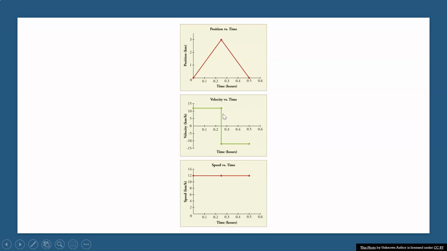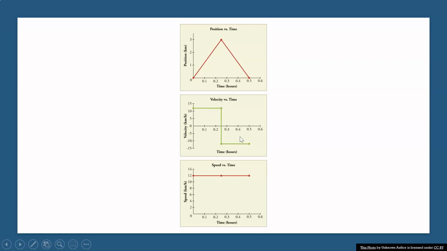All right, ignore the middle graph for a second. We'll get to that. Speed. Now, because I'm such a wonderful cyclist, there were no hills or anything. I cycled at a constant speed. So I cycled at 12 kilometers per hour. And it took me 0.25 of an hour to get to my turnaround spot and then the same home. But because it was nice and flat, my speed didn't increase or decrease at all.